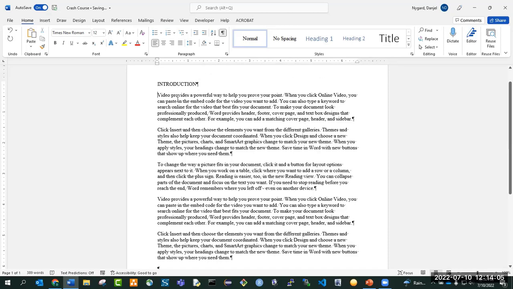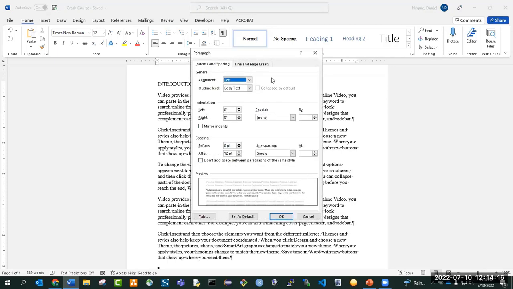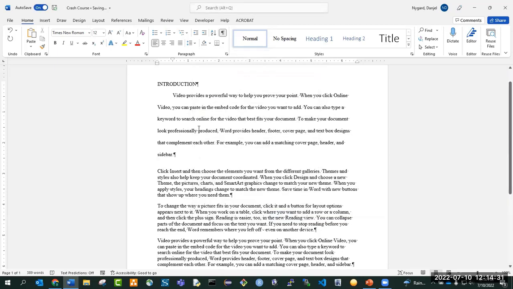Now, the way that I usually go about formatting a paragraph at the most basic level is right in here through the paragraph settings. Inside of here is pretty much anything that you might want to do to a paragraph. So for our guidelines, we're going to need a 1/2 inch first line indent, and we're going to need double spacing. If you hit OK, we're off to a decent start.